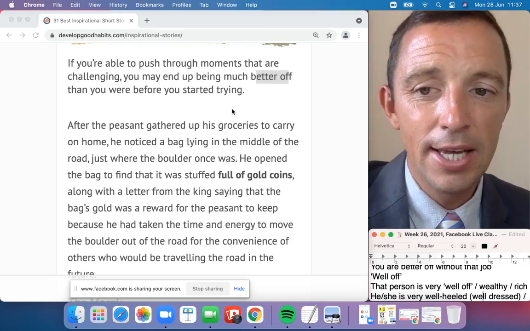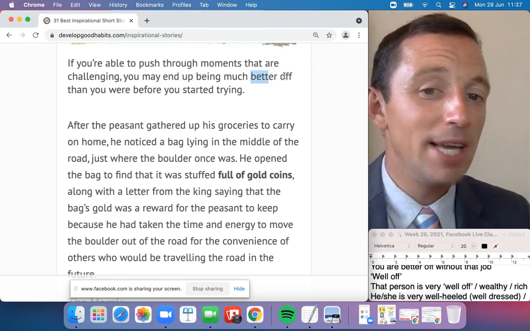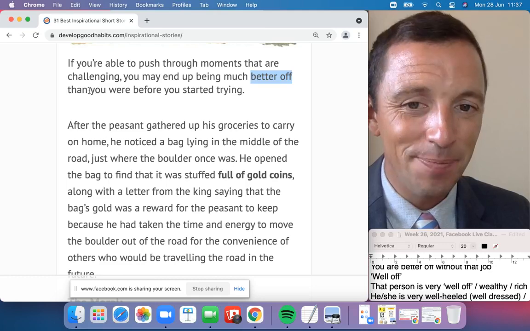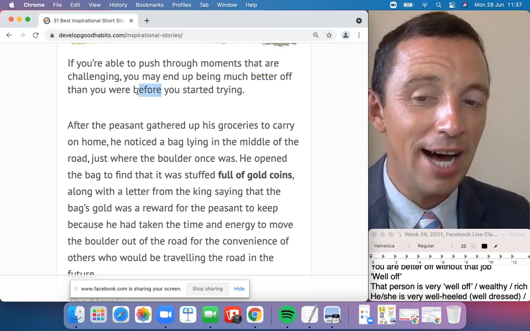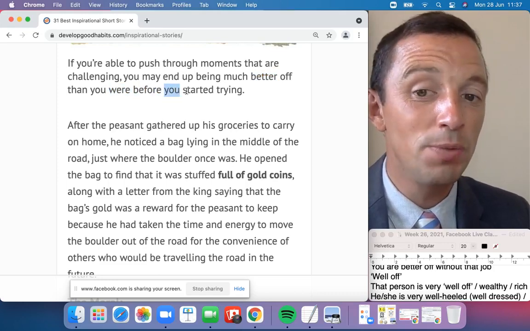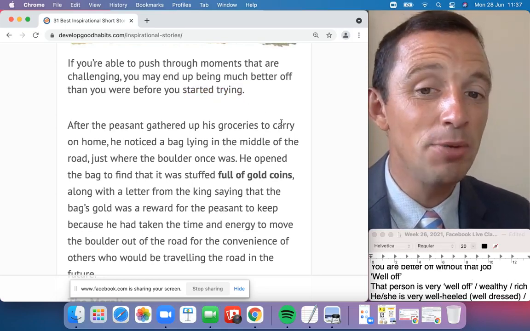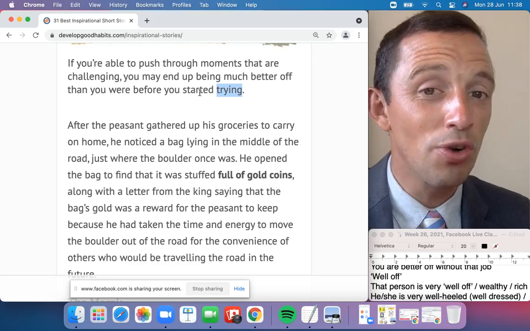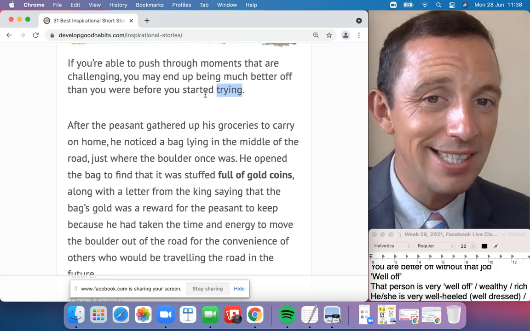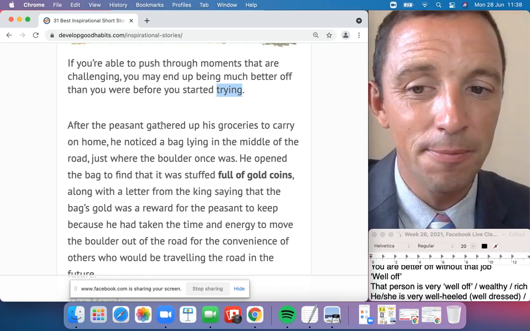Okay, so you will end up in the final position. You will be in a better position than, because it's comparative, better than you were before, adverb or preposition. You subject started trying. And I think start is a special verb. You can have the gerundio, started trying, or you can say started to try. It's a flexible verb, I think, start. So it is possible to have the gerundio or the infinitive.